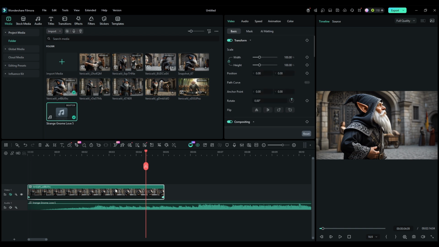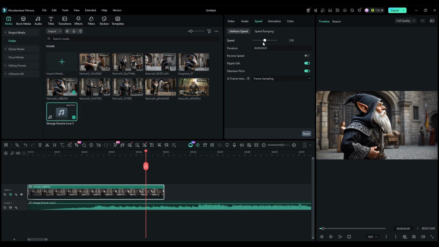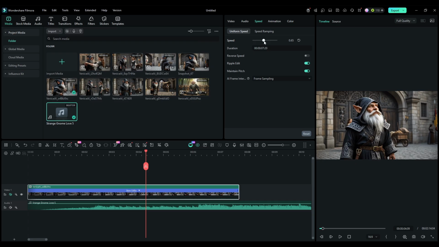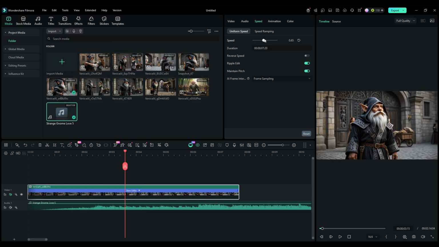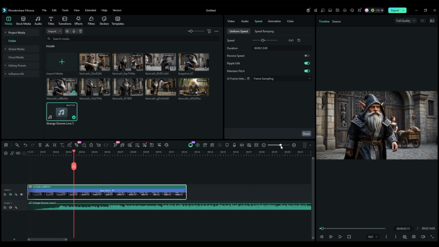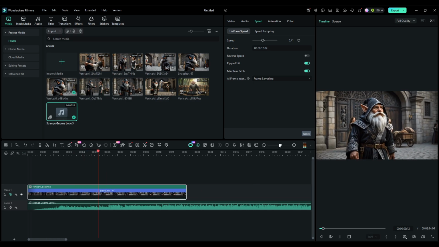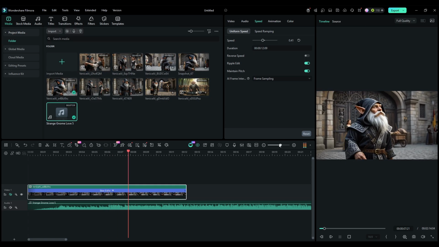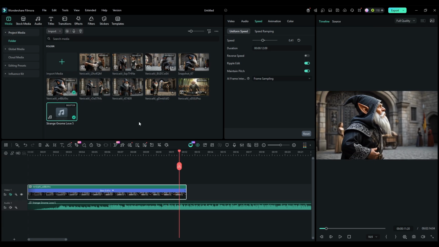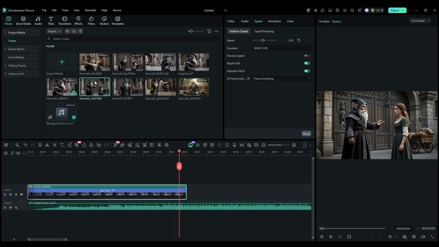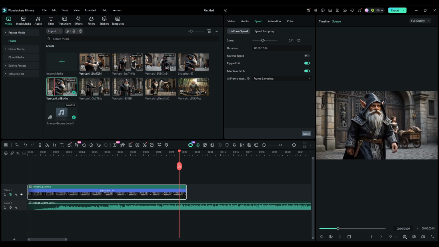And what I think I'm going to do is slow this down for a dramatic effect and just to make it last longer. I could slow it down even a little more. There we go. Now, I have some stills here that I thought I could possibly make use of.